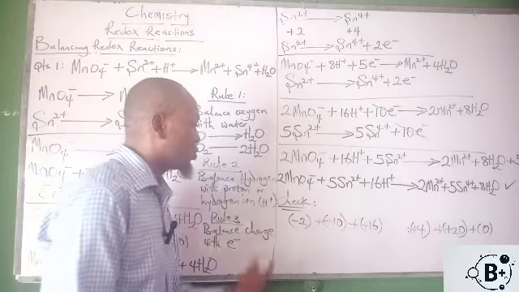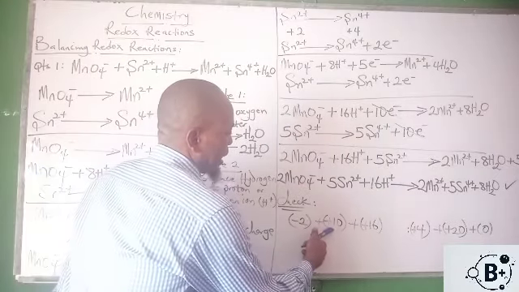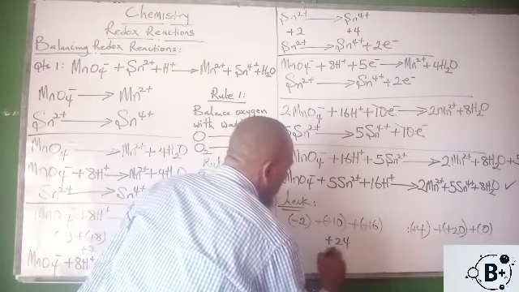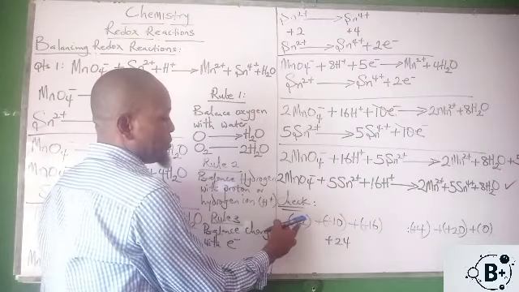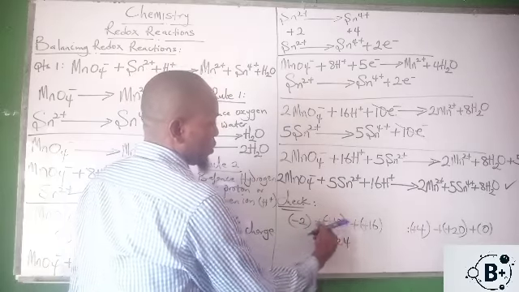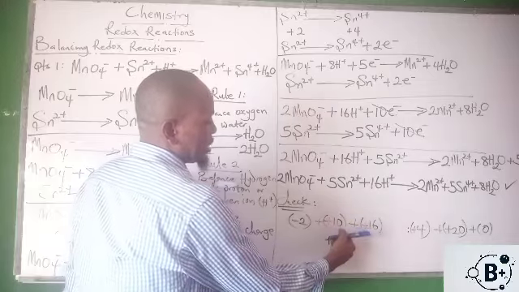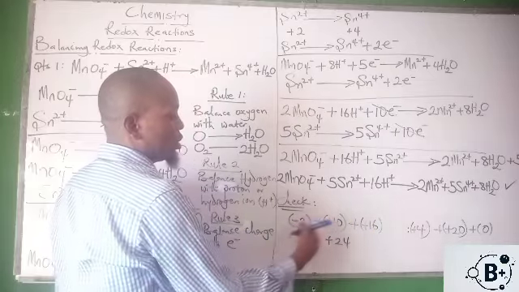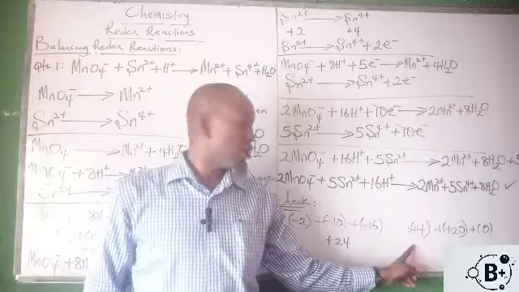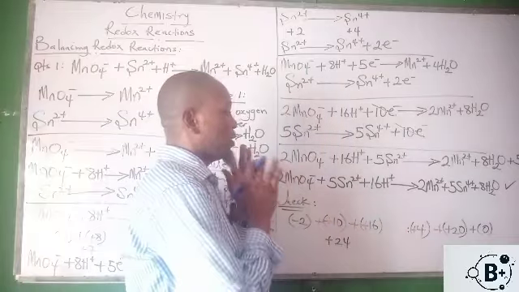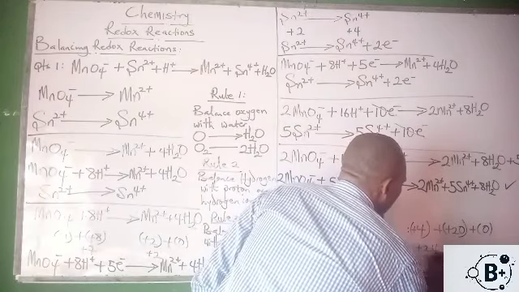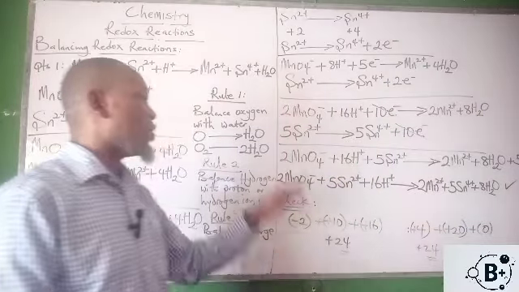Now let's calculate it together. So minus 2 plus 10 plus 16. This is plus 24. So you have minus 2, you have 10, that is 8. 8 plus this, that is 24. So plus 24. Or you simply say 10 plus 16, which is 26. 26 minus 2, that is 24. That is plus 24. On this side, obviously, plus 4 plus 20 is simply 24. So it's plus 24. You will see that both charges are also balanced.